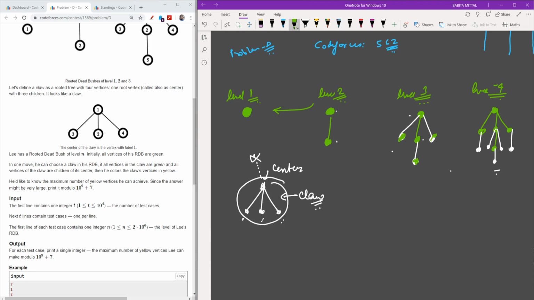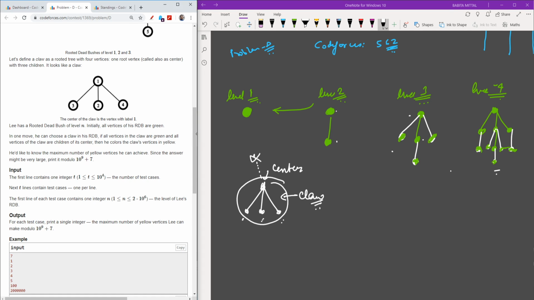Then I take a claw, and if all its nodes are of the same color, which means all its nodes are green, then I mark all the nodes of that claw as yellow. In my case I don't have yellow, so let me mark it by white.